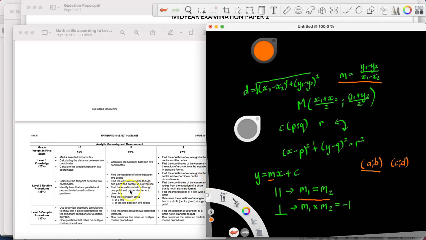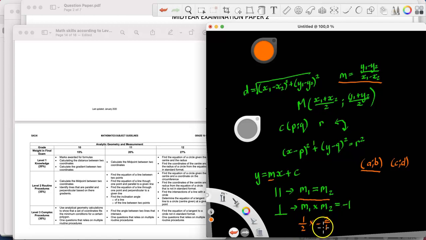Find the equation of a line through 1 point perpendicular to the other line. Well, that is again applying the equation of a line. This time I must just find the gradient that is perpendicular. An easy way to do that is just to flip. If one gradient is 1/2, the other gradient would be a different sign, negative, because I must multiply and get negative. So one must be positive, one must be negative, and then -1. To get 1, I multiply with a reciprocal, 2/1. So it will always be like that.